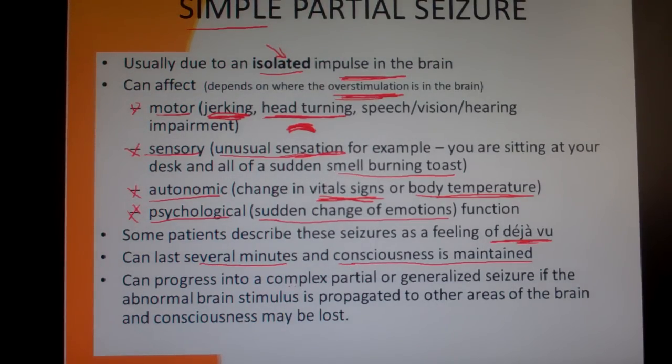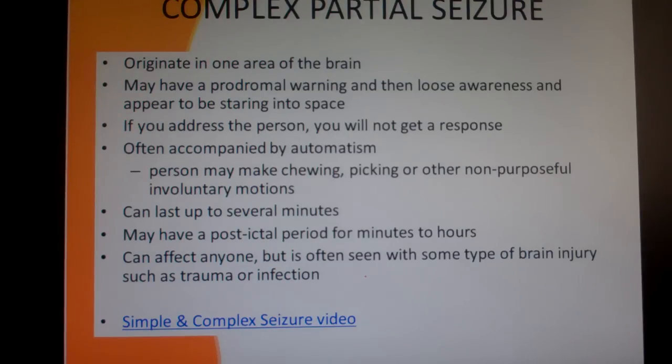Okay, it can progress, certainly. They can get into a complex partial, even a generalized seizure, if it spreads to other parts of the brain, and then of course you may lose consciousness. Now that was the simple partial. Now we're talking about the complex partial. Again, these are your two partial seizures that are the localized ones.